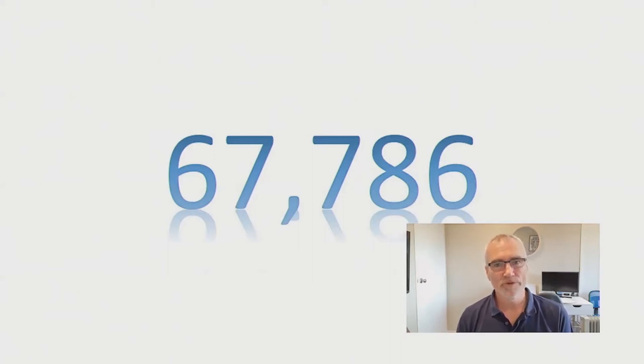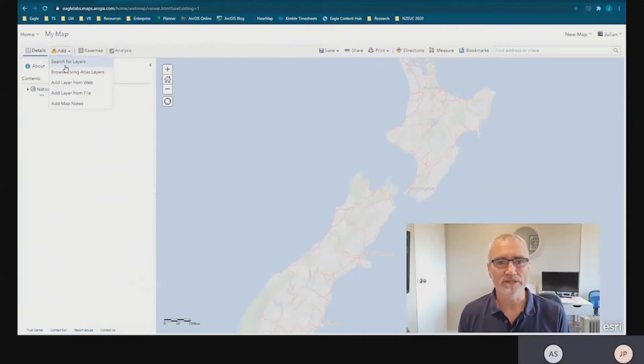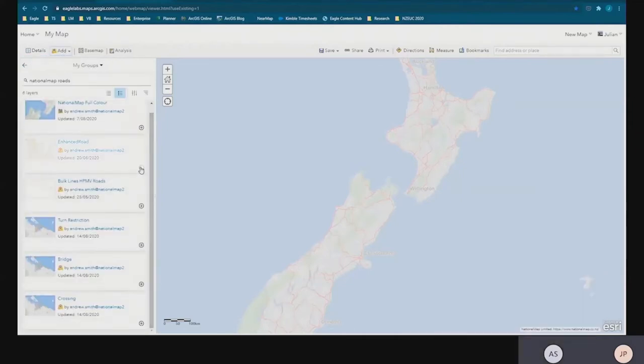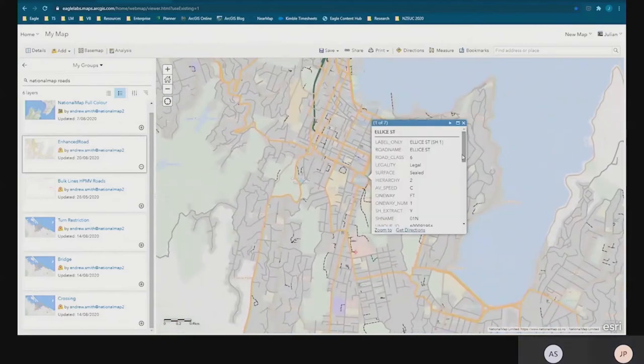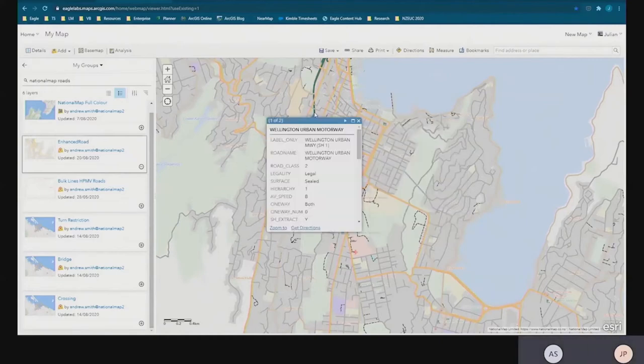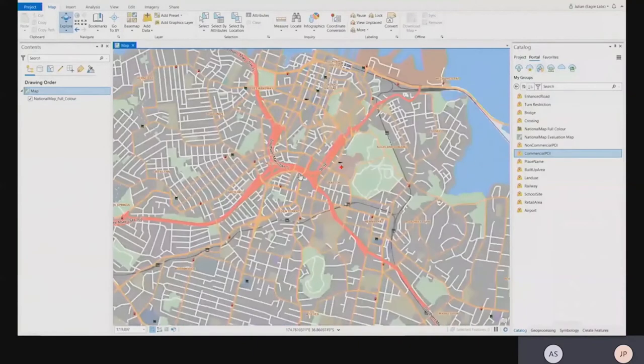But let's talk about what we've been trying to do to make your lives easier. Well, first of all, we're going to show you quickly how easy it is for our ESRI customers to get access to their data the same way they access all their other data. I know this isn't new for you in terms of how you access your data, but it's part of our commitment to showing you that we're serious about the ESRI community. And we understand you don't necessarily want to leave your ArcGIS Online environment to have to download updates and be unsure about whether you've got the latest and most accurate data.